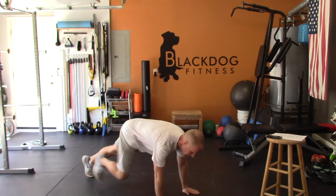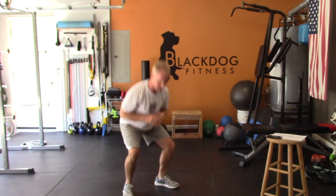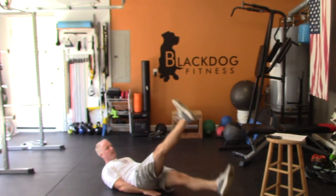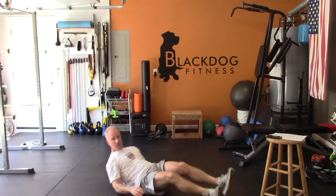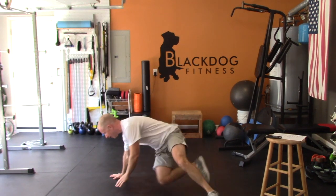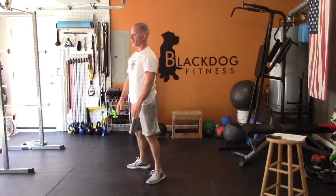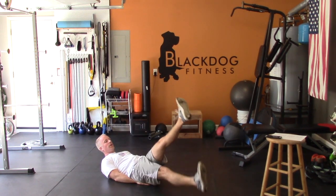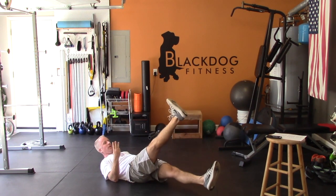Ready? Two push-ups. One, two. Two squats. One, two. Two flutter kicks. One, two, three, one. One, two, three, two. Three push-ups. I don't have to get up. One, two, three. Squats. One, two, three. Flutter kick. One, two, three, one. One, two, three.